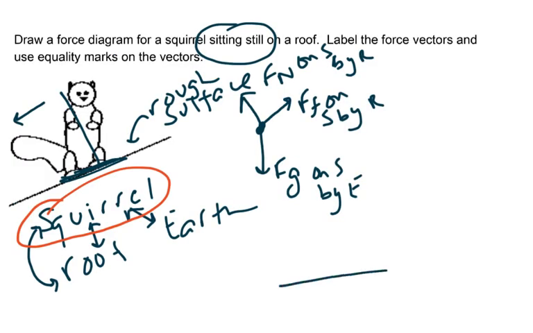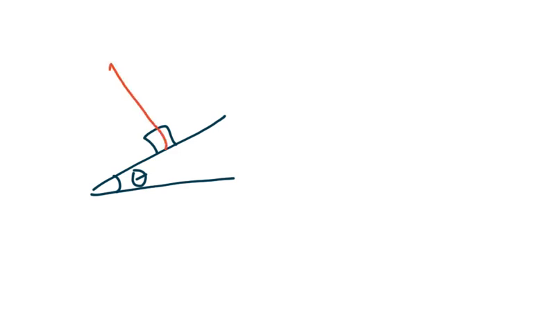All right, I want to go back and show you one thing in the picture. We have our angle, which would be down here. I kind of made a mess over here. There would be my angle relative to the horizontal. So I'm going to show you where this angle ends up on your force diagram. I have my roof and I have my angle. I'm just going to do a box for the squirrel. I'm going to draw the normal force going up and the gravitational force going down. So I ran my y-axis along this normal force.